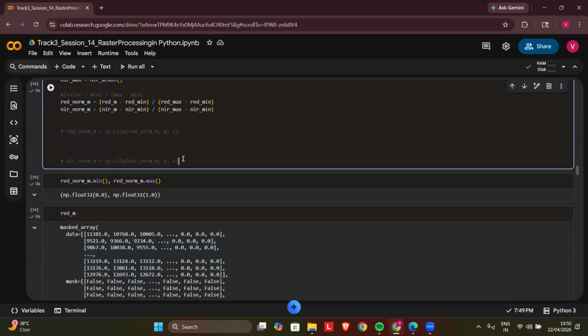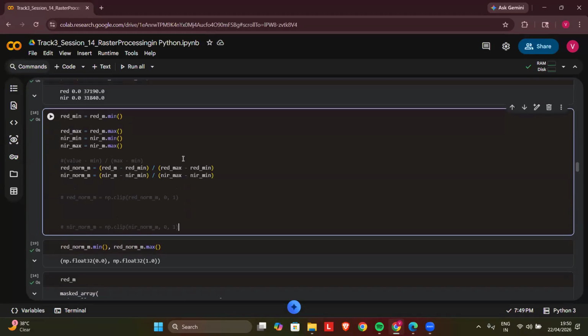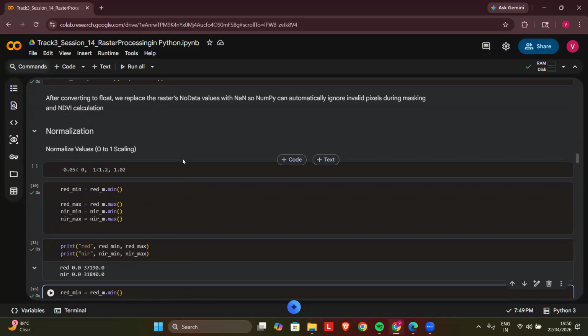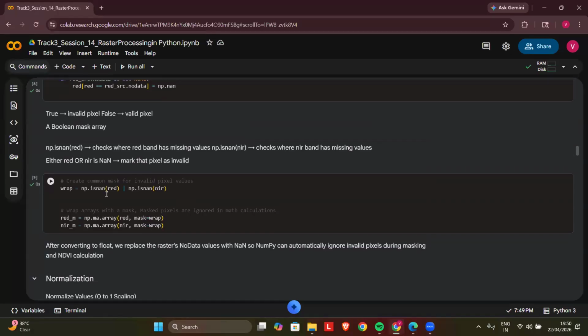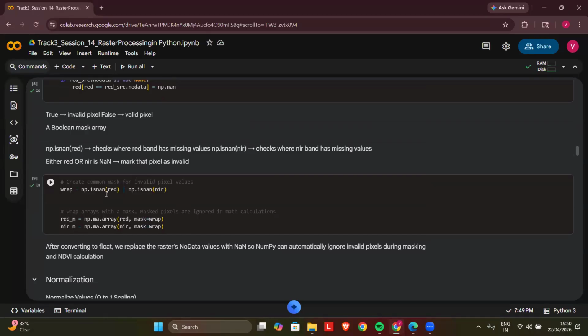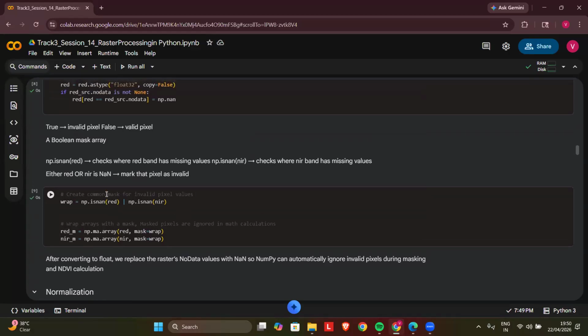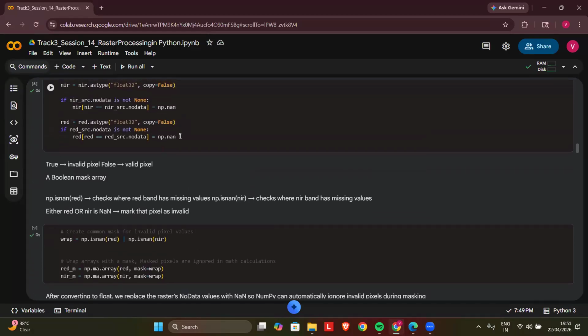Yes. Clipping also is not a mandatory step. Correct. Clipping, normalization, and let's suppose masking of the array. Though masking of the array is not mandatory, I will say, it is an important step, because dealing with the data is important. You can still do the calculation just by converting the data pixels into NaN, because when you do the NumPy calculation, it ignores NaN data.